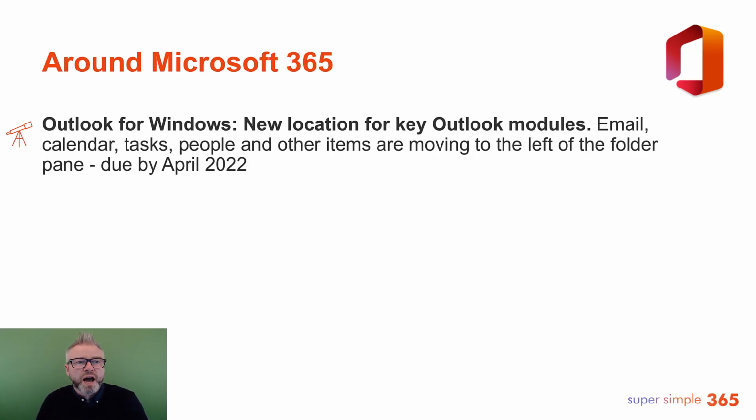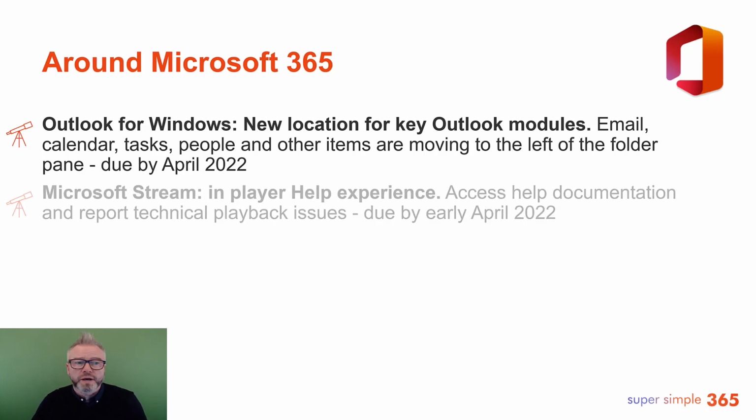What else do we have? Outlook for Windows. Now, we've talked about this a couple of times. Think about when you open Outlook. This is for the full version of the software on your machine, by the way. In the bottom left-hand corner, that's where you see the tabs for going through email, calendar, tasks, people, etc. Anyway, that's moving to the top left-hand corner, maybe where your eye is, and it's probably a better place for it to go, really. So look out for that, folks, and that should have rolled out by April. You might see it a little bit earlier.